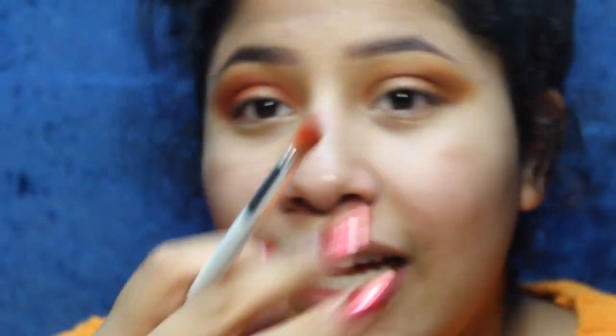I do my eyeshadow like I really would every single day — I don't want to be too precise. If I'm doing a dramatic look I don't spend too much time on it. Some makeup artists move very slowly and take their time, but I like to move fast. You can spend so much time blending if you don't have the right brush because you get stuck with harsh lines. If you have really nice brushes, you don't have to spend as much time blending things out.